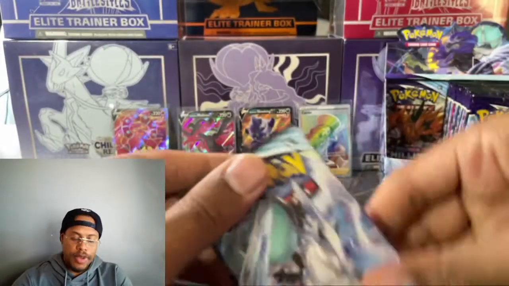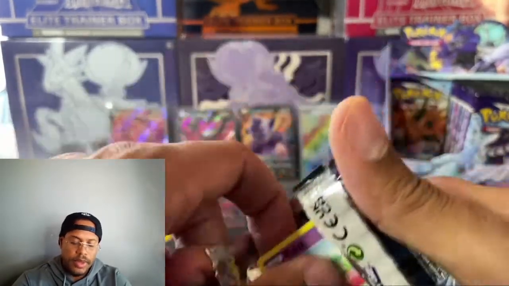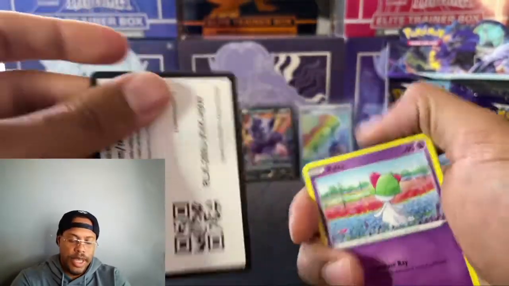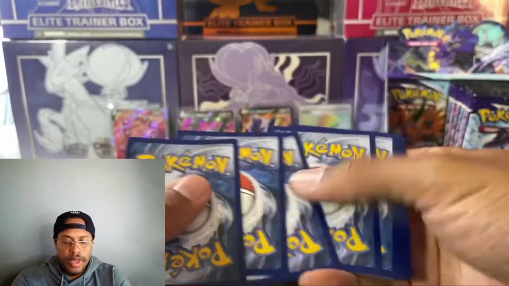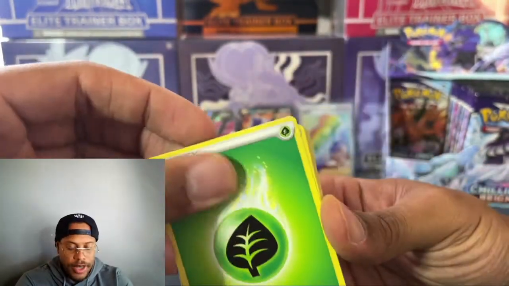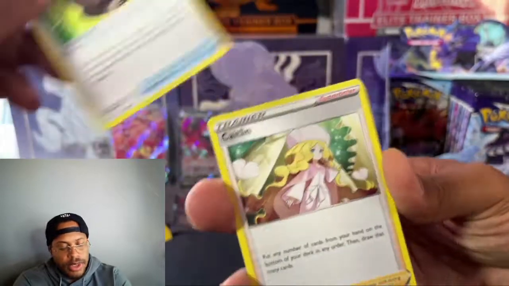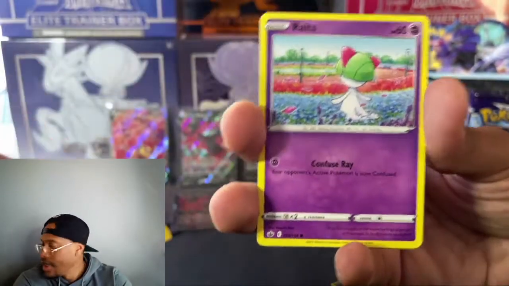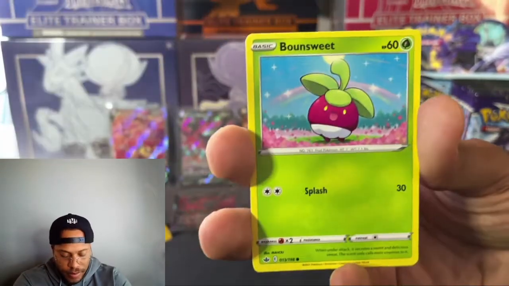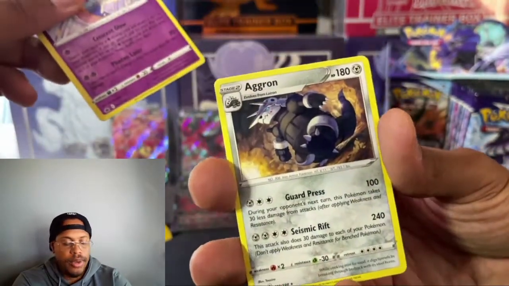We got two packs left on the left side. So we can do this pretty quick. Quicker than the first video, I'll say that for sure. All right. Take a look at that cold card. Leaf Energy. I must say, Leaf Energy is my least favorite energy to see. And you know what's crazy about that? We got a Bulletproof Vest. What's crazy is green is actually my favorite color, but not when it comes to the energies. Lapras, Blitzle, Reverse Holo Cresselia, and Aggron non-holo.